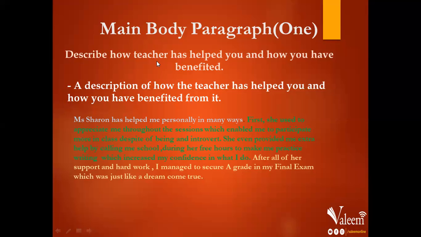So, this paragraph covers the answer of pointer number 2 mentioned in the question, which says to add a description of how the teacher has helped you and how you benefited from her. You can think about some other examples as well, but it has to answer the bullet pointer that is again mentioned in the question.